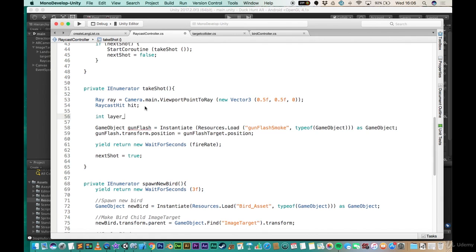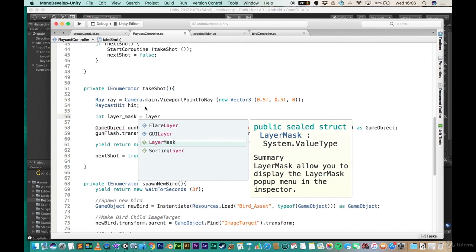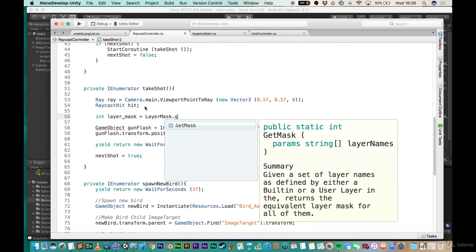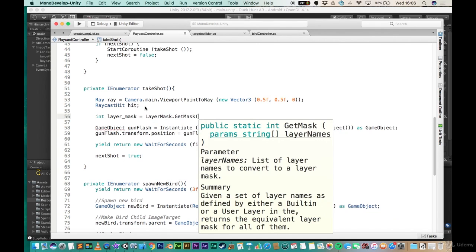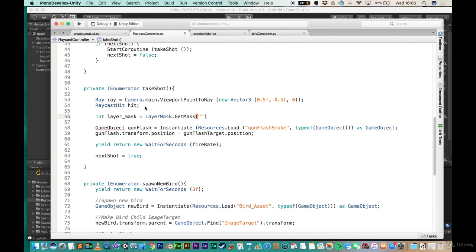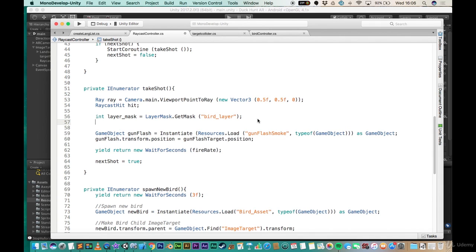So we're going to create a layer mask, and assign the layer mask to be the layer mask dot get mask, and we're going to get the string name for the bird layer. So if I just write in bird layer here, now we can detect and filter out anything else that the laser hits from the Raycast and only act if we actually hit the bird.